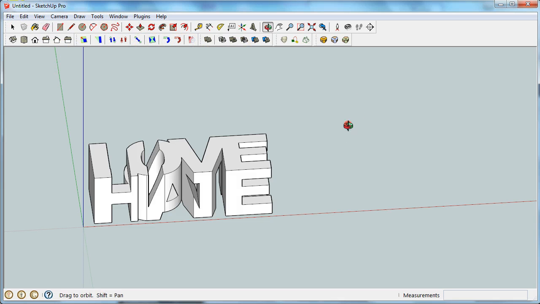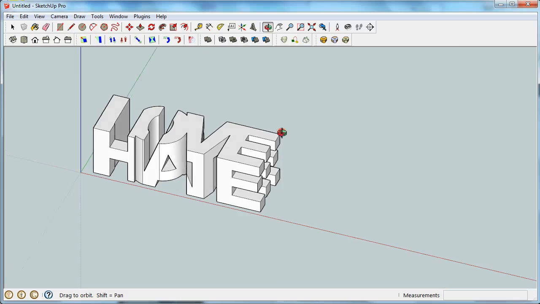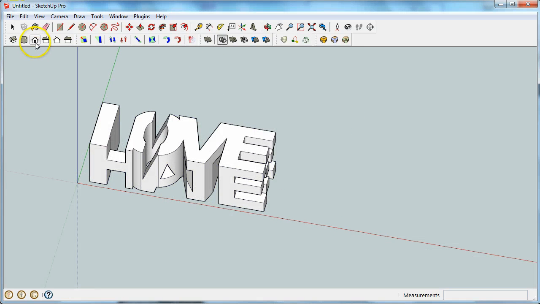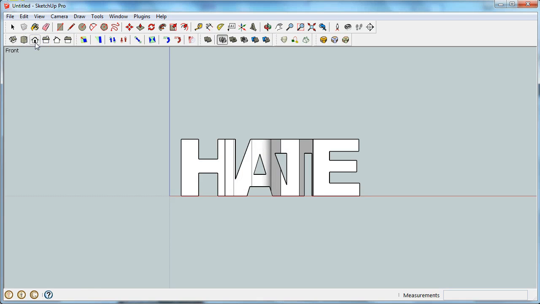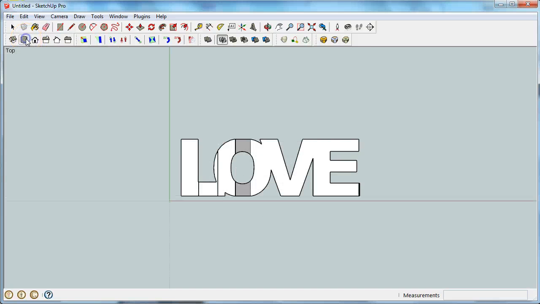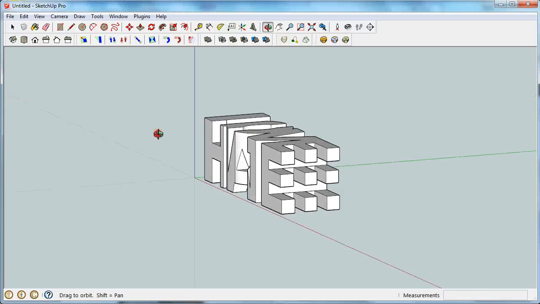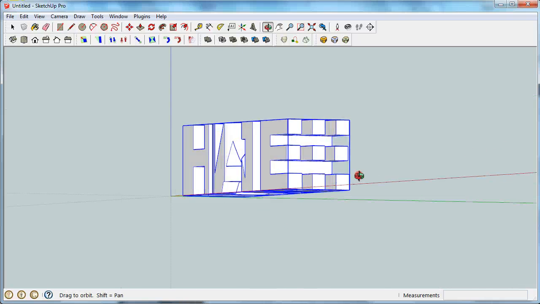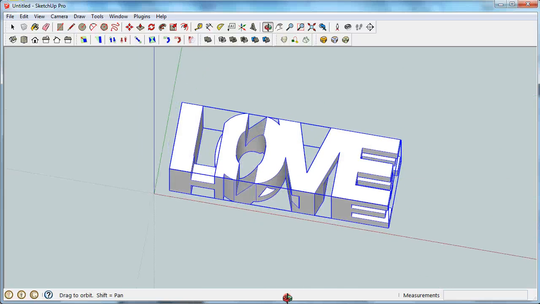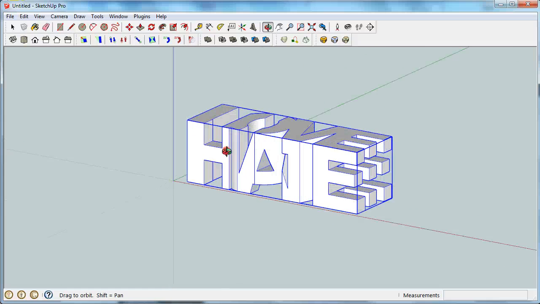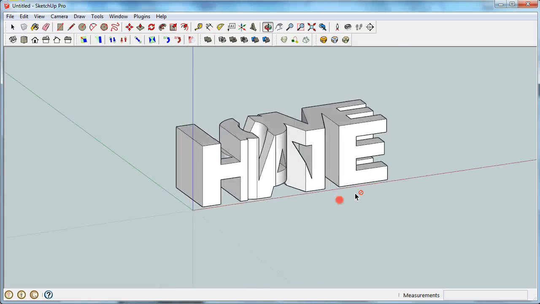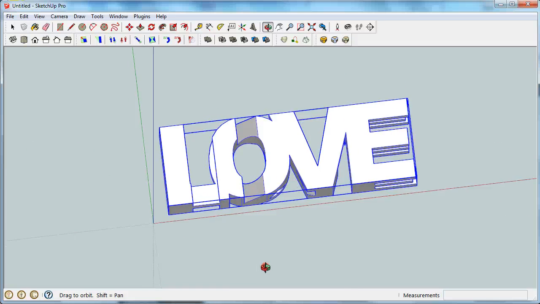Now you can see sort of the magic here. It's this weird looking shape, but if I look at it straight on, it looks very much like the word hate. And if I look at it straight from above, it looks like love. And this is an actual 3D printable real object that looks like both those words at the same time. This is pretty amazing, especially for a certain audience. I haven't quite figured out which audience it is, but there's some people who really go nuts over these things.